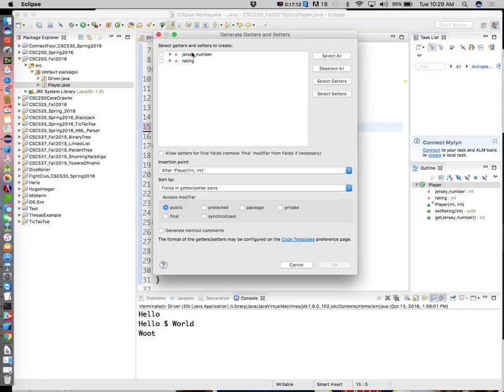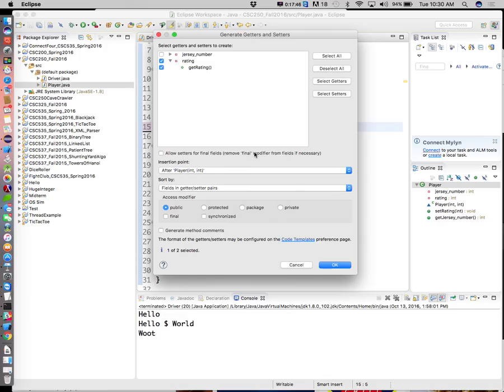And it shows you all your fields up here. And I got rid of the getRating. So you can do a getter and a setter just quickly by clicking on the whole box up there. But if you want to be specific about it, just go to the field you want. We're going to do getRating. All the other stuff down here gives you some control over it if it's important to you. So for instance, you can make it public, protected, package, and so on. Some of these things aren't even meaningful to getters and setters. I think this is a generic form that they use for other things.